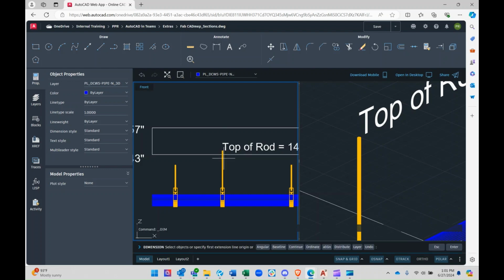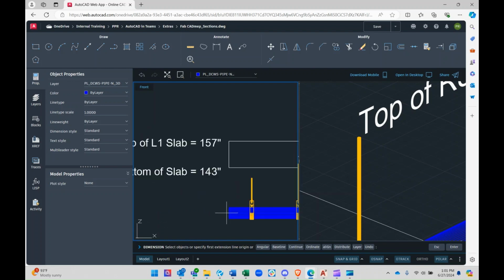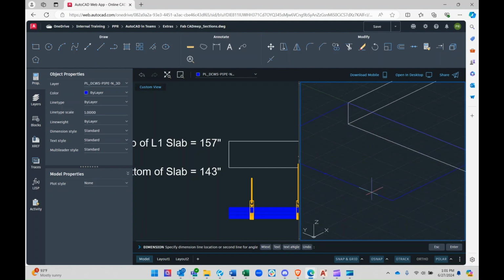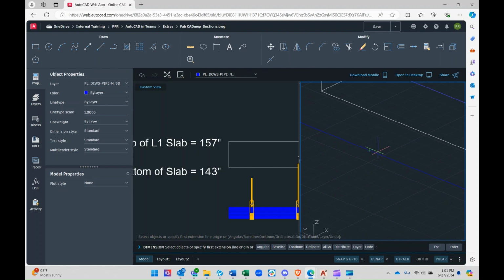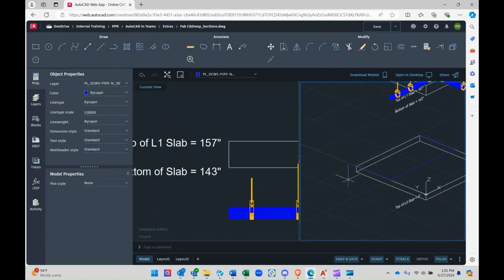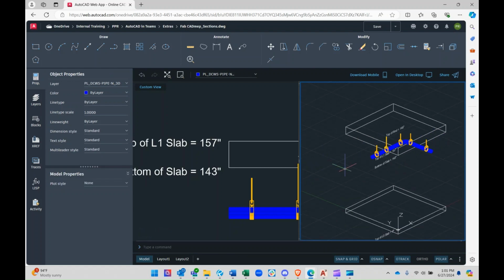So there are some limitations to the design of this. Dimensional tools work if you're trying to show a student, go from here to another point. It looks like it's trying to do it in a 2D view. So you'll see in the bottom right corner, it's trying to do that dimension down here on the plane. So UCS is another issue that you'll have to contend with. You just have to practice with it a little bit and get used to the different tools. But it is an option.